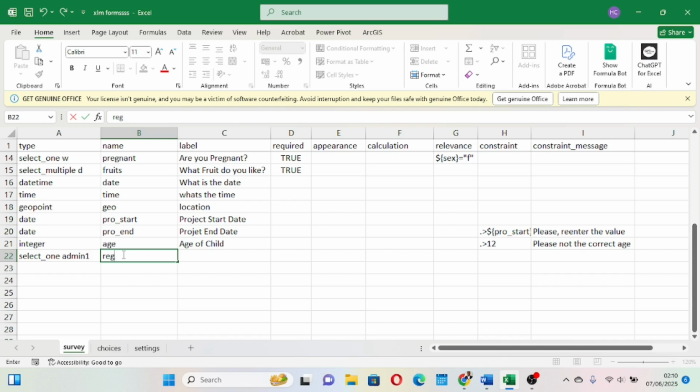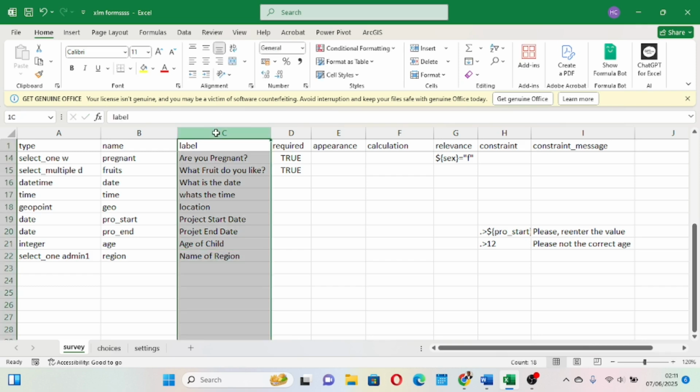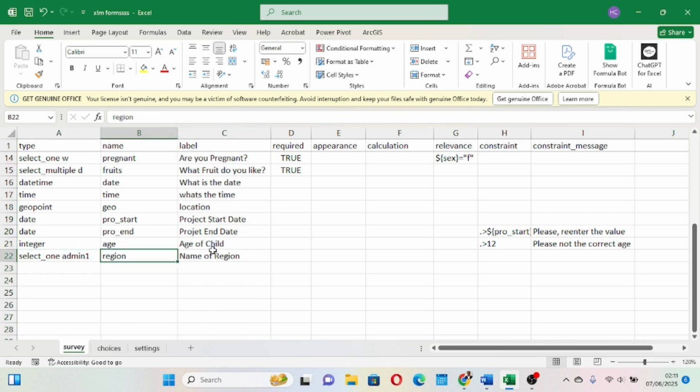Remember, we are just coming from the region there, and this is the name of region. Always remember that this area for the label will be appearing on our form. This is what we are going to be seeing on our form. So here we are just designing a code to support this name.